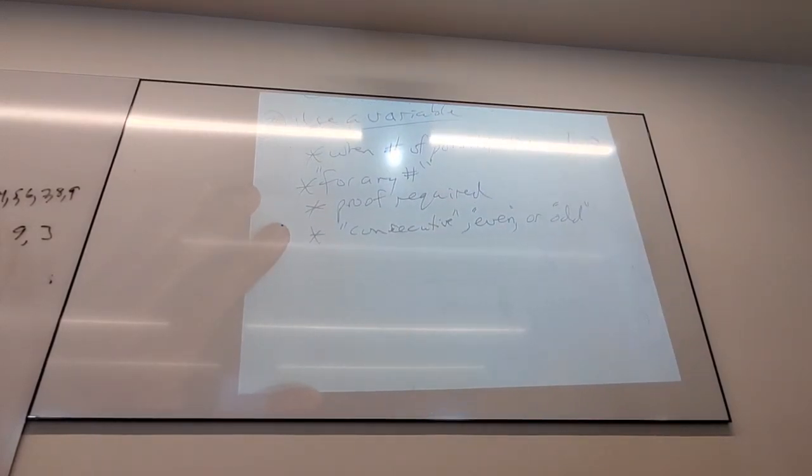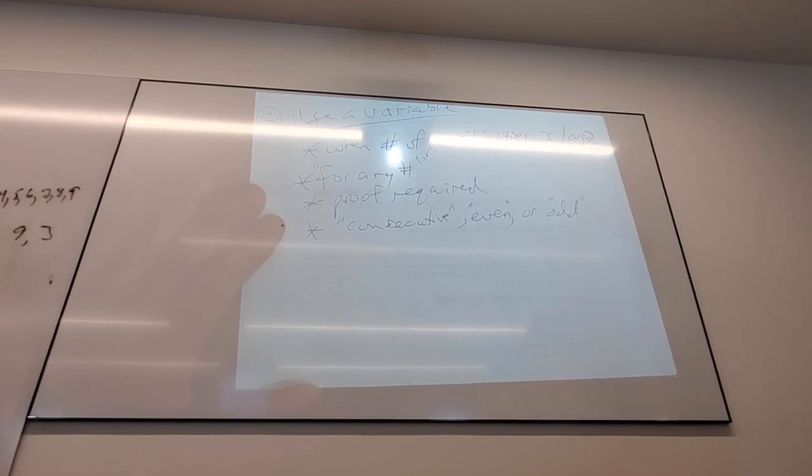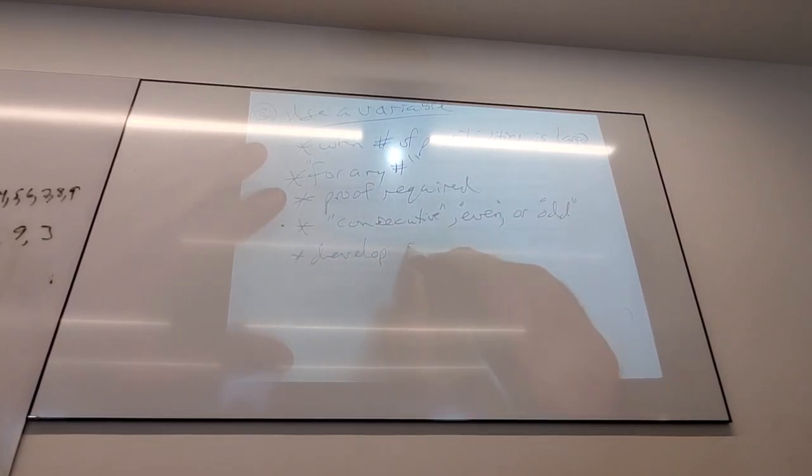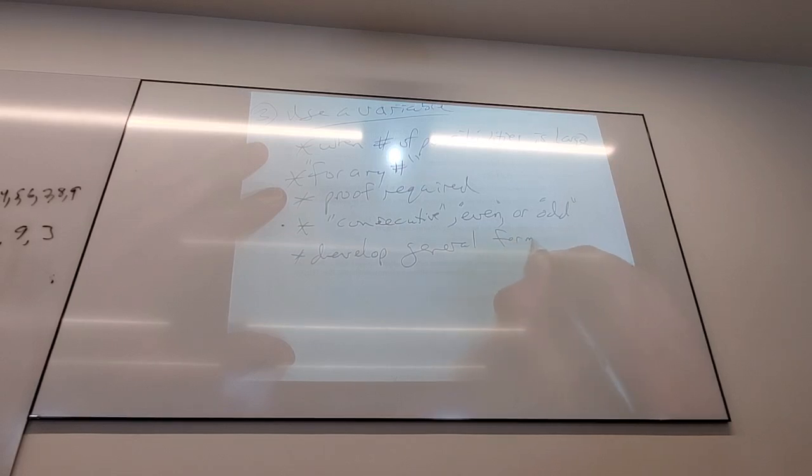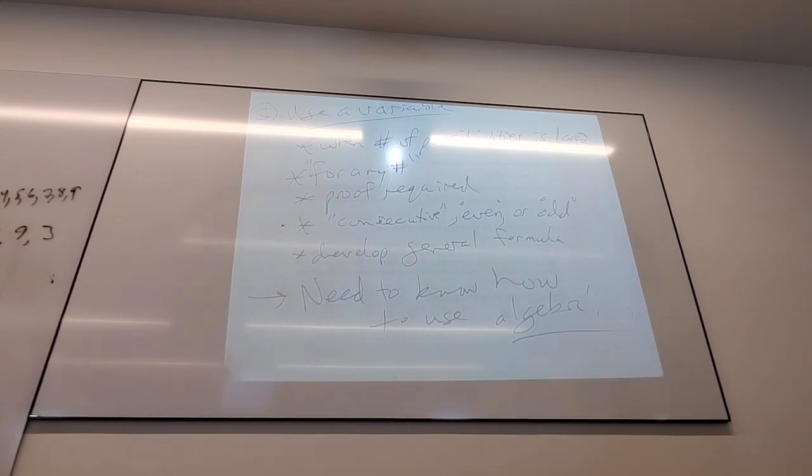If I use those words, that might be a good place to use a variable. Yeah, I already said that. If they want you to develop a general formula, that's obviously a place to use a variable. Now, underneath all of this, if I use a variable and set up an equation, you have to know how to use algebra. That kind of makes sense.